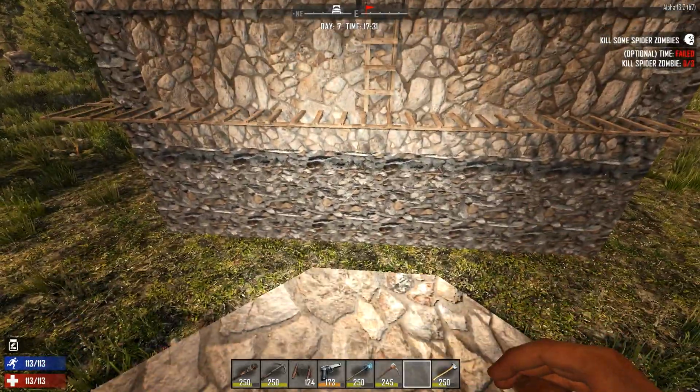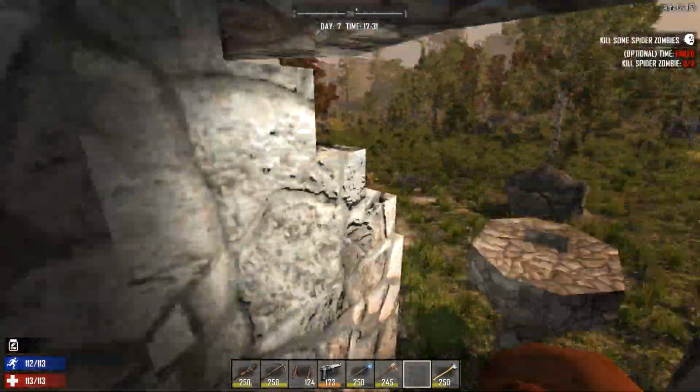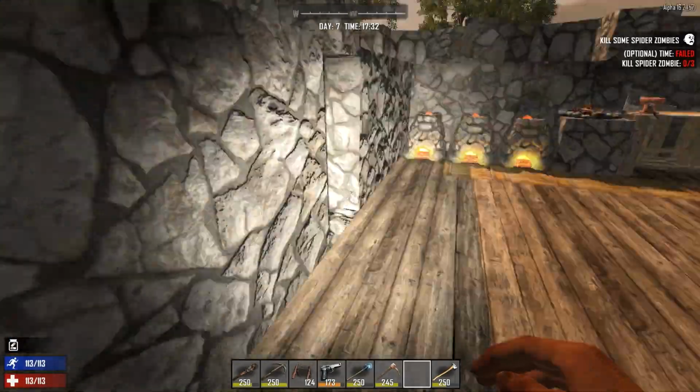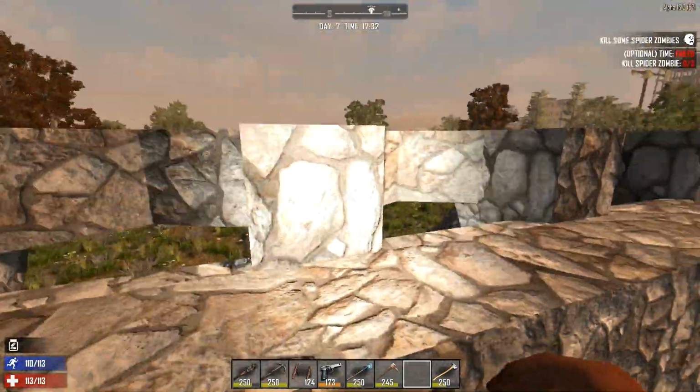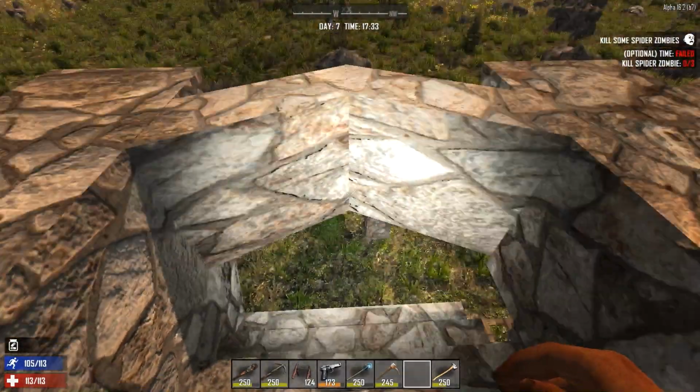And then we should be able to jump from this to this. And then we can climb up inside here and then get inside to safety. And then if we want to get to the top, we just come up here. And then we can go ahead and walk around any of these little areas as well.